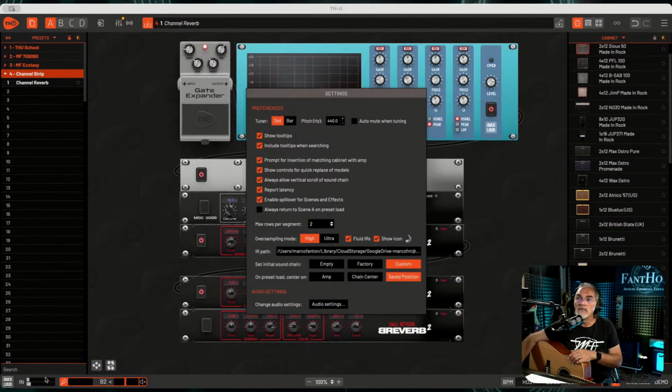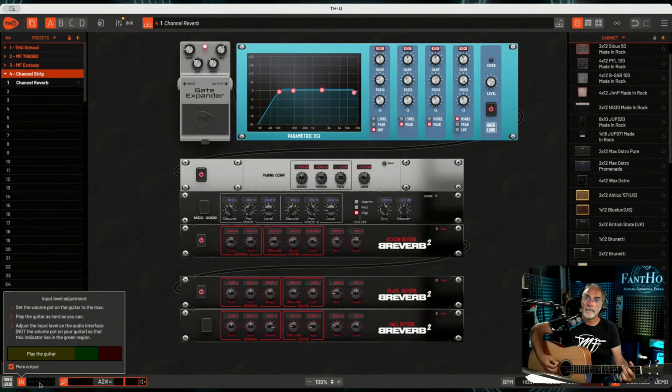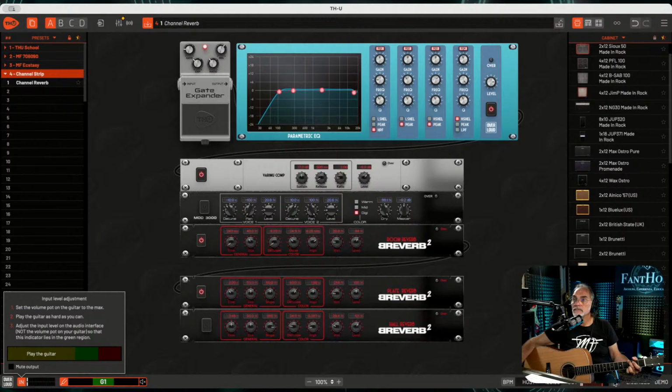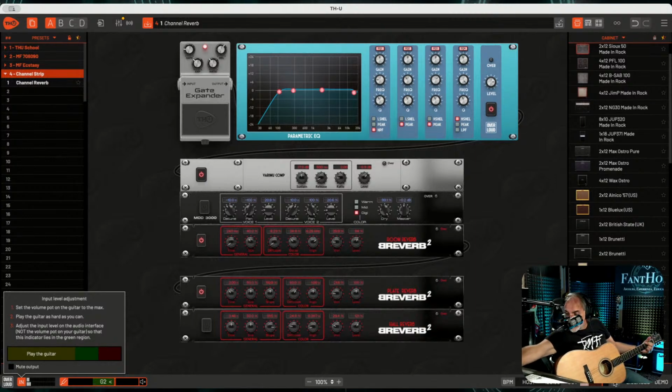The input level is here, so you can check the input level. You have to adjust the input level from the audio interface, of course. Just a moment. I can also give a bit more.